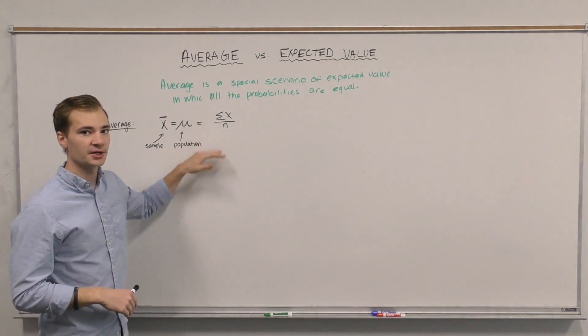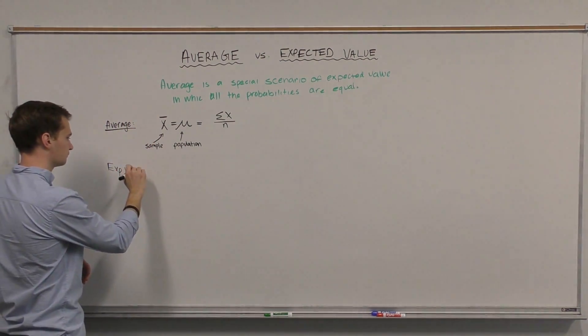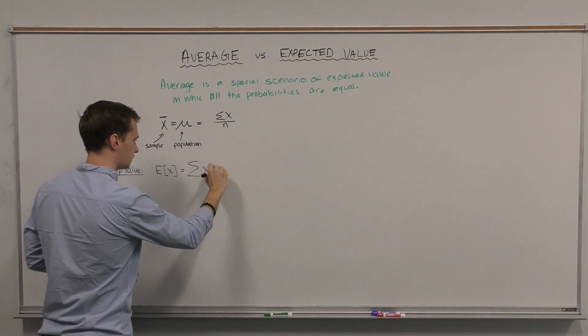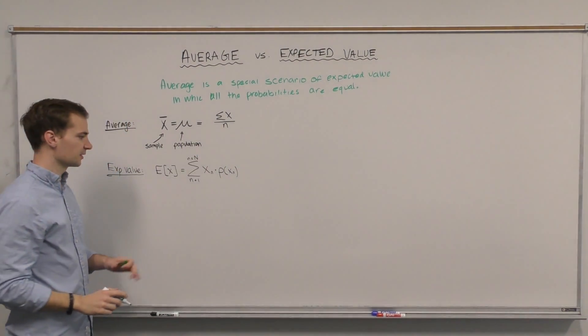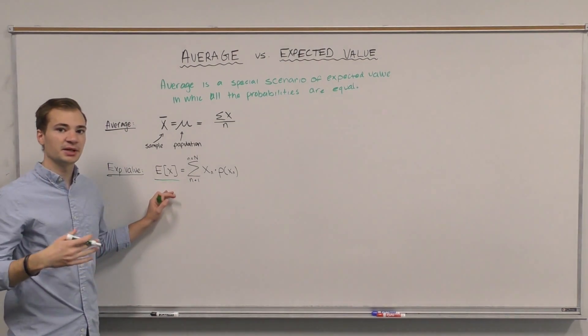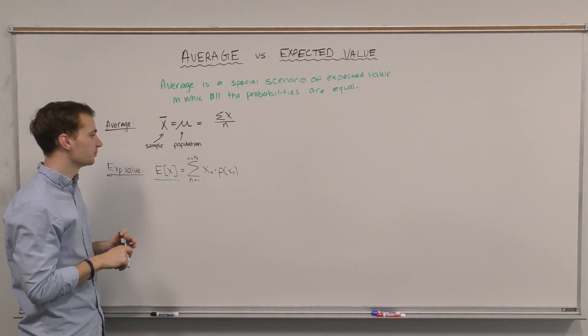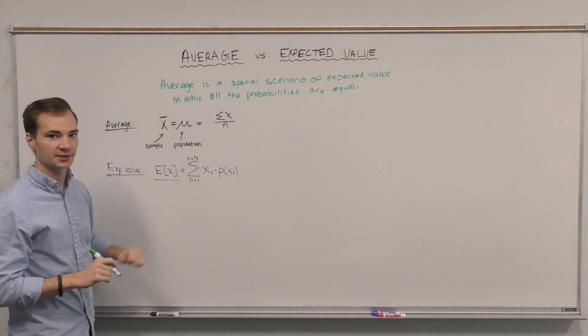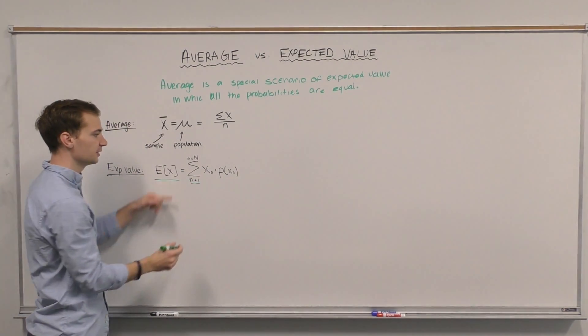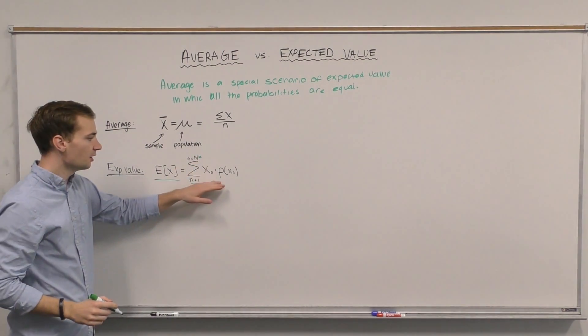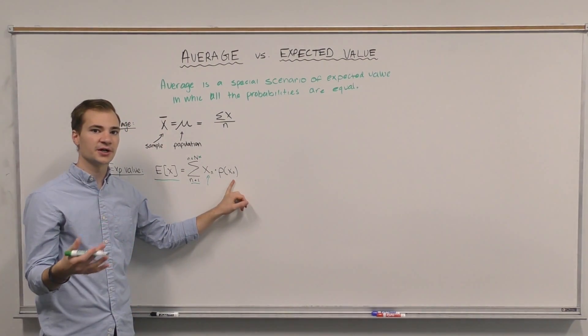This is a formula that you're probably very familiar with—it's the sum of all of our values divided by the number of values. Now let's look at expected value. Let's break this down. This is called the expectation of X. X is our random variable. You don't need to know about that, but it's the same X that we represent up here. Now it's the summation beginning at n equals 1 and going until sum number n of our value times the probability of that value occurring.